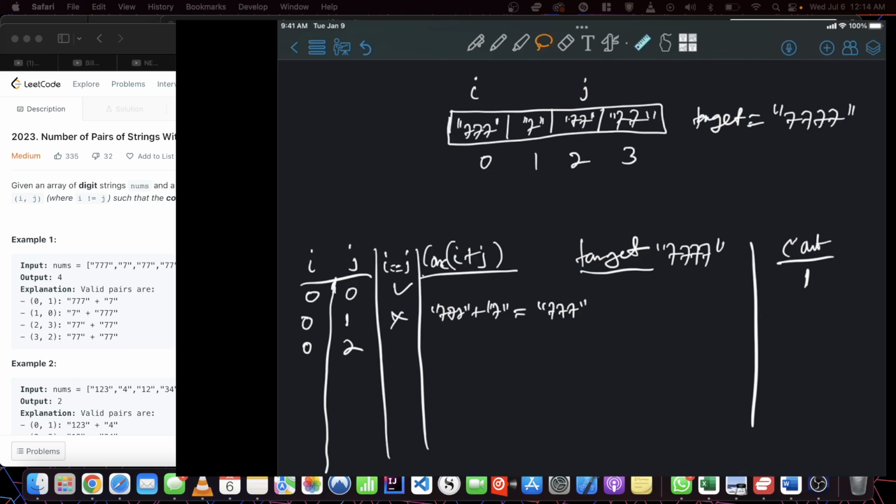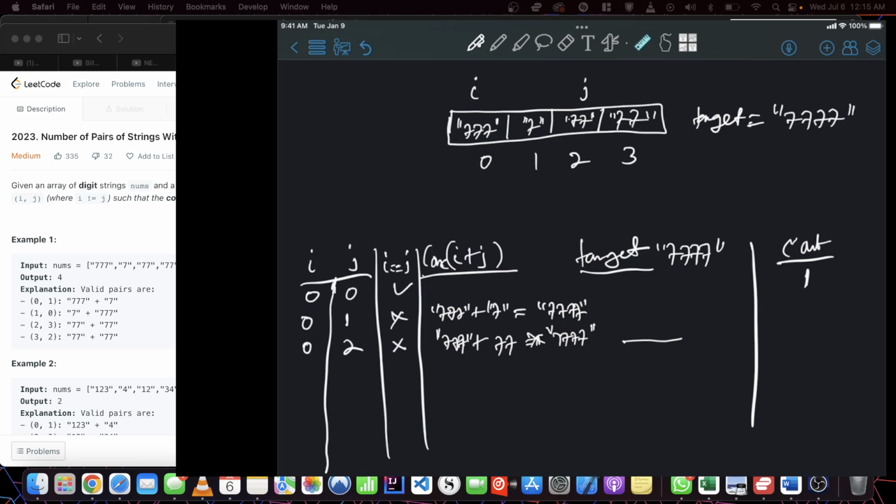Are they the same? Is the index at i equal to the index at j? No, they're not the same. But when you concatenate 777 with 777, you do not get quadruple 7, right? So that means this does not give us an answer.